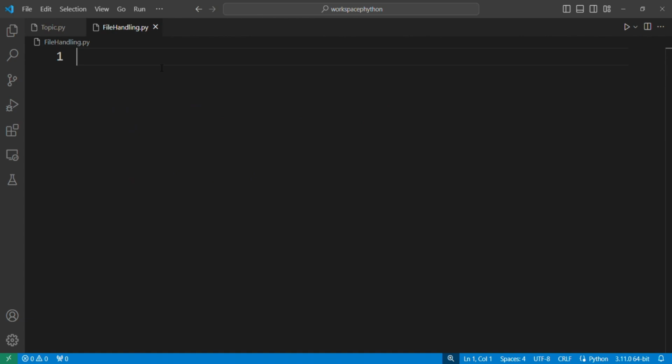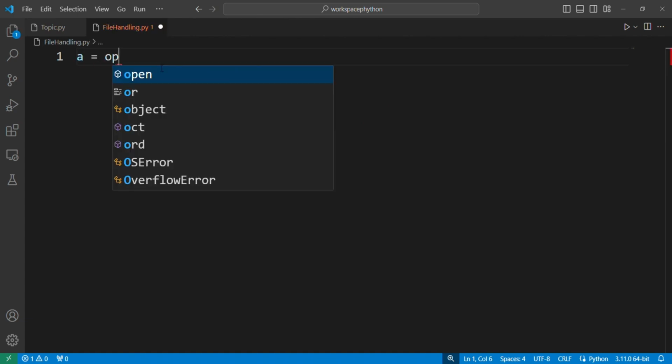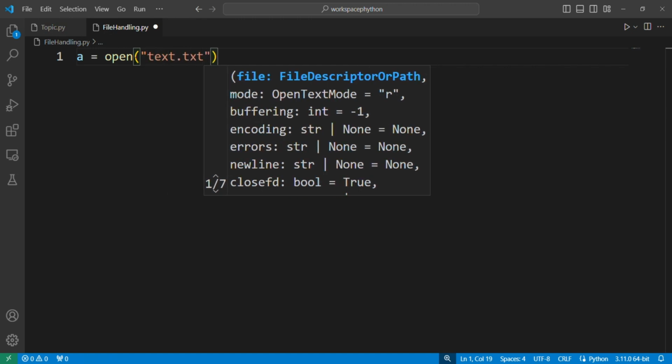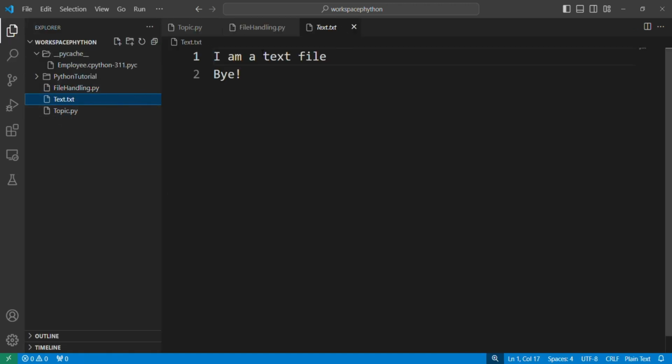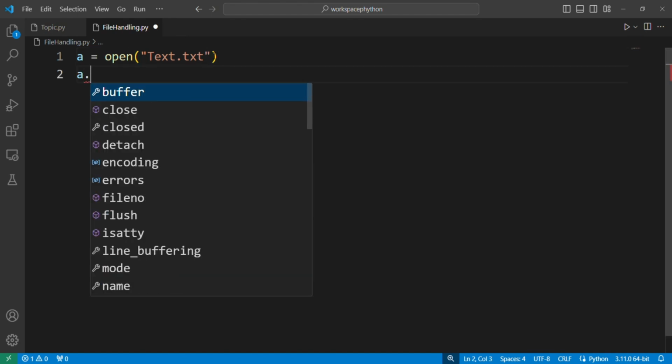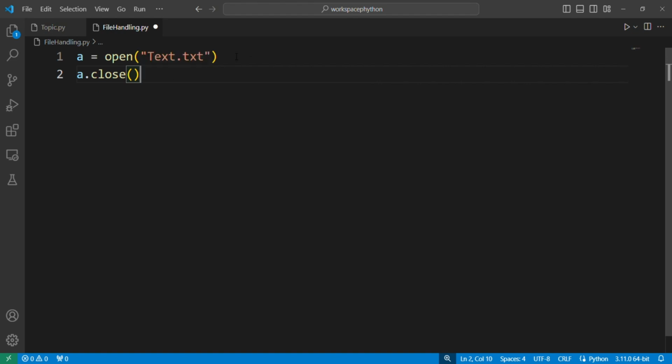First we have to have a variable. I'm gonna take a, and then open. I'm gonna open a text file which I already have. Let me show you guys. This is a text file which I have, and we're probably gonna use it more in a second. That's how you open a file. As I said, you also can have the modes, but for now we don't have to, as that's optional. But if you want to do specific things to the file, like change something, you have to use the modes. We're gonna see that in a second. After you open it, you have to close it, so that's how you close a file.